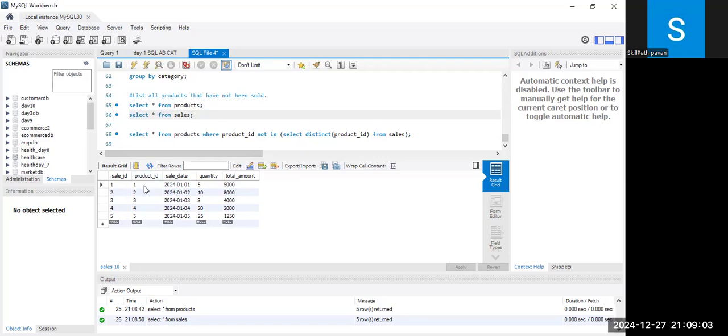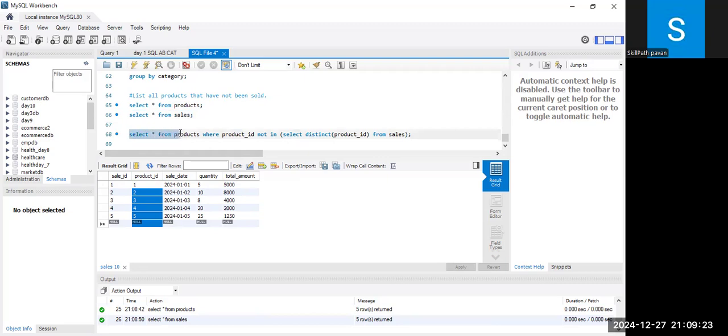So products whose product ID is not in the sales table are all not sold. That's the meaning of the question.